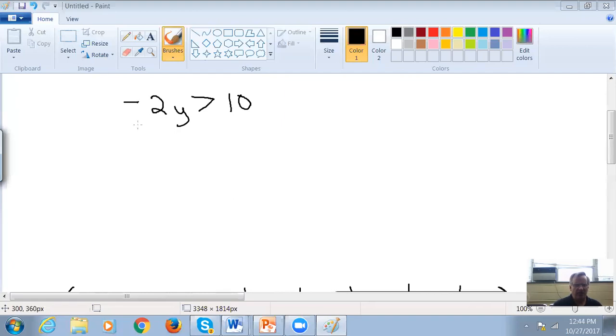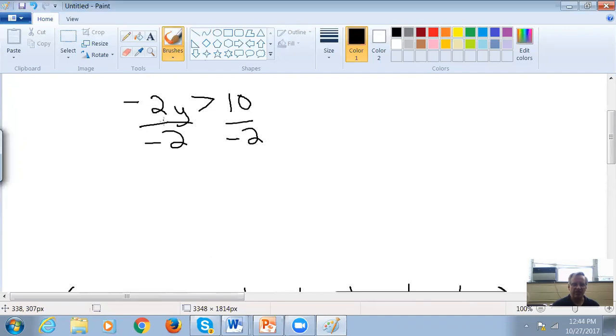And I said, okay, I'll do it because I follow what you do and I believe what you say, but I never really understood why until recently. So let's look at this equation we have up here. Negative 2y is greater than 10. So to solve this, I want to get the y by itself. I want to undo it, do the opposite to it to make that happen. Negative 2 times y is multiplication, so I'm going to have to divide each side by a negative 2 to undo this. So I'll divide each side by a negative 2.